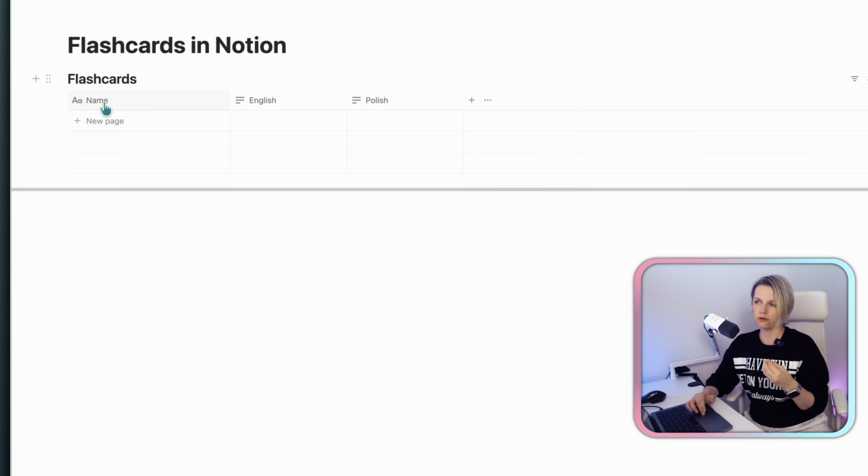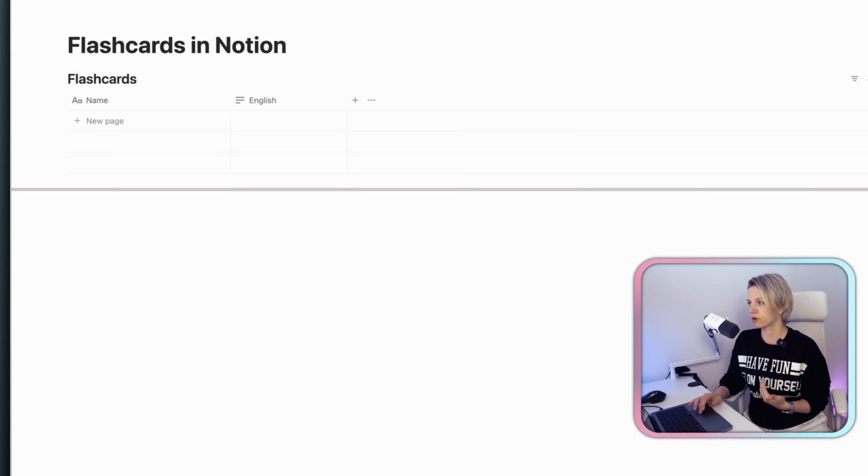Note that I don't use this name property for storing either English or Polish version of my words, and mostly for the words, this column is going to be empty because we are going to set up flashcards galleries, and this property is very special. You cannot hide it as you can do this with other properties.